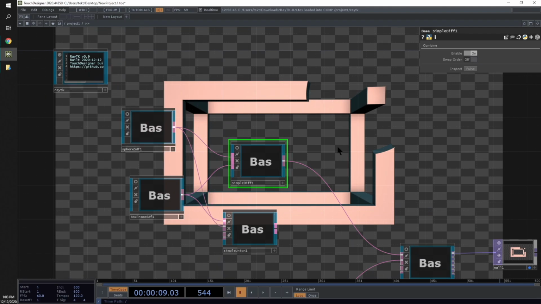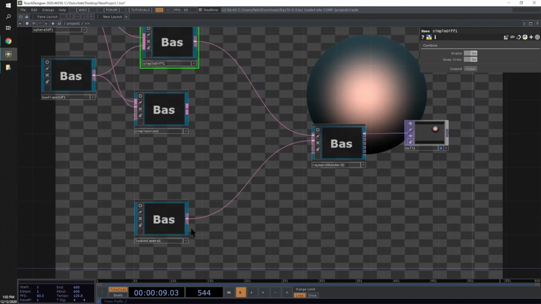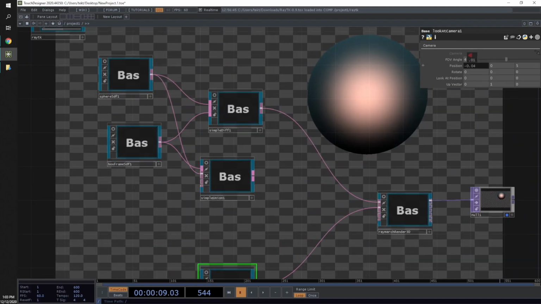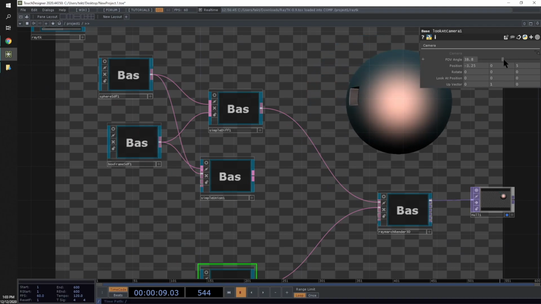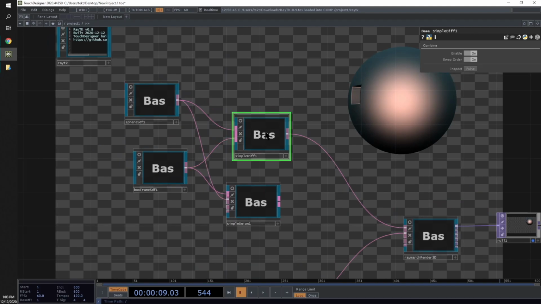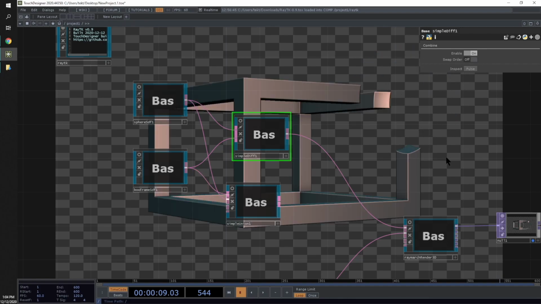You've got a setting here where you can have it swap which of them is subtracted. Let me just move the camera off to the side a little bit so you can see. Yeah, so you can see that you're either looking at the sphere minus the box frame, or the box frame minus the sphere.